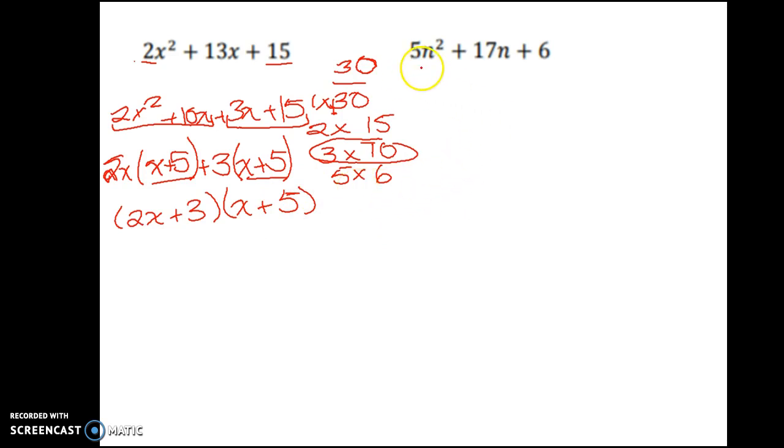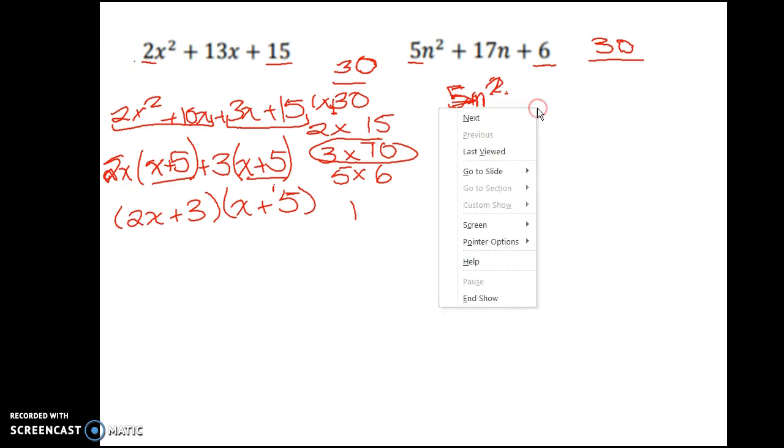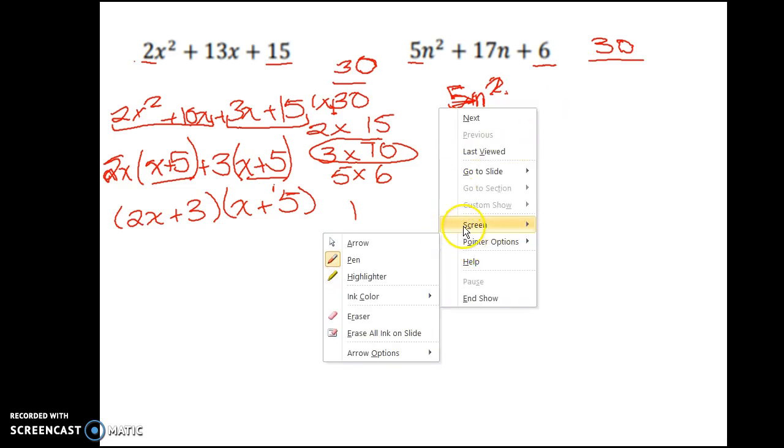This next one, we've got 5 and 6. So we're going to multiply, again, that a times that c. That gives us 30. So again, I want my factors to multiply to 30. If I look at my 30 factors, I've already written them out over here. I know they're going to be positives because my b term's positive, as is my c term. Okay, so like we said, we know that the b term and c term are both positive, which means that we are going to have two positive factors.